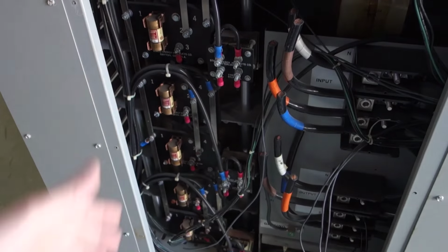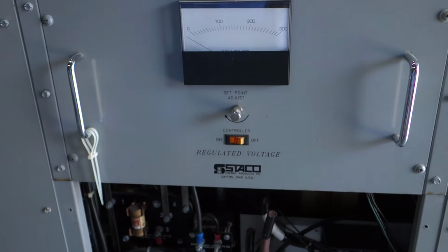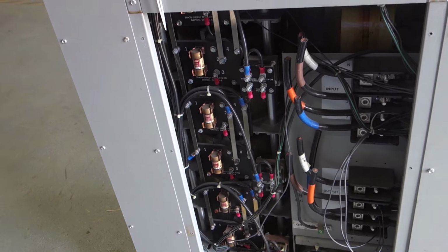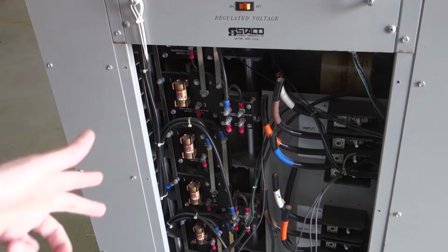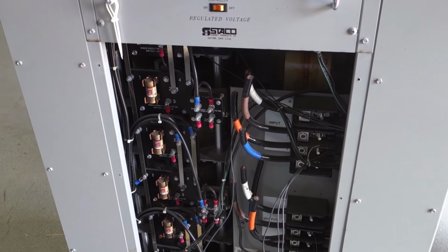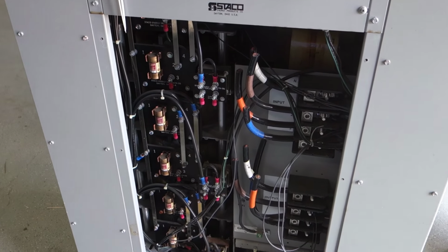And it's beautiful. It works. There's absolutely nothing wrong with it. We just have no use for it because we've surpassed this. We have the nine stack, the triple. So if anybody's interested, this is going to be going up on our eBay store. We're going to be selling it surplus. And I know a lot of you guys like to play with high voltage, so check it out. When it goes public, it'll be easy to find. Just look up our Facebook or our eBay store.